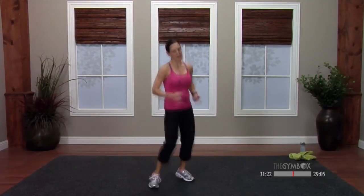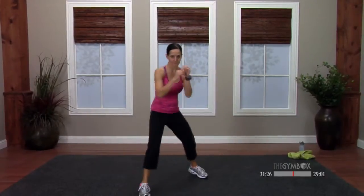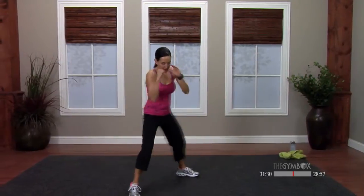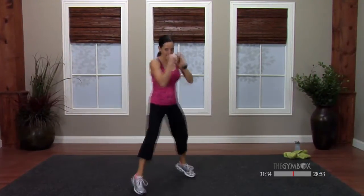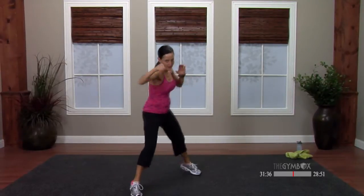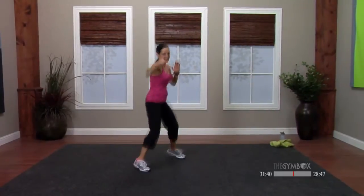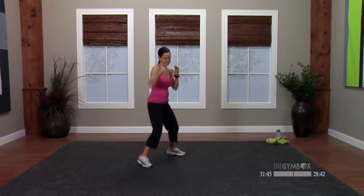30 seconds is up. Come on back. I want your left side forward. I want you right here. Jab, jab. Light on the toes, or just moving that back foot. Stay here, jab. Take a deep inhale. Should be coming back.